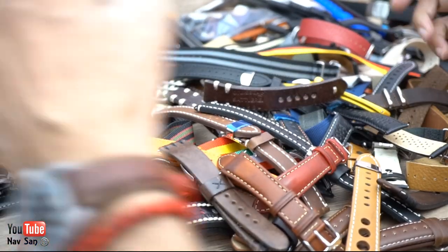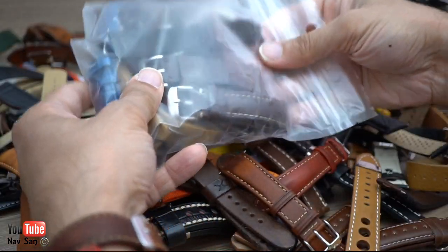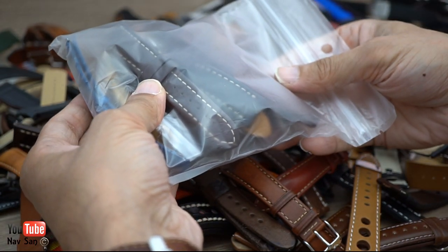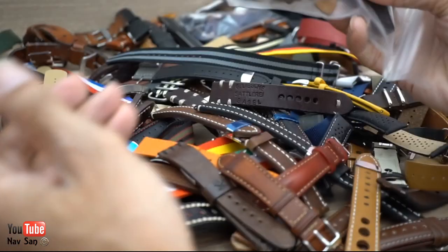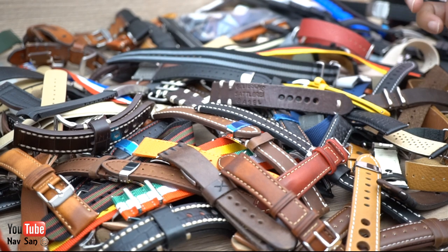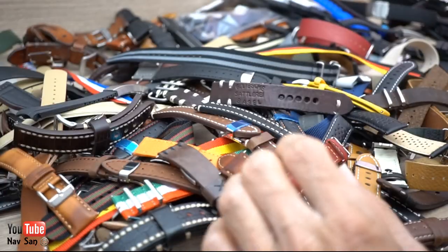So I'm always looking for somewhere to store them. Normally what I do is I'll just put them in little bags like this, depending on the type of strap it is, the size, and sometimes even for what watch it is. And then I just throw it in a box. I've always been looking for somewhere where I can store my straps in a much neater place. I've been looking around, and some of the stuff is just so expensive and I couldn't find something that I liked, so I just kept putting them in the box.